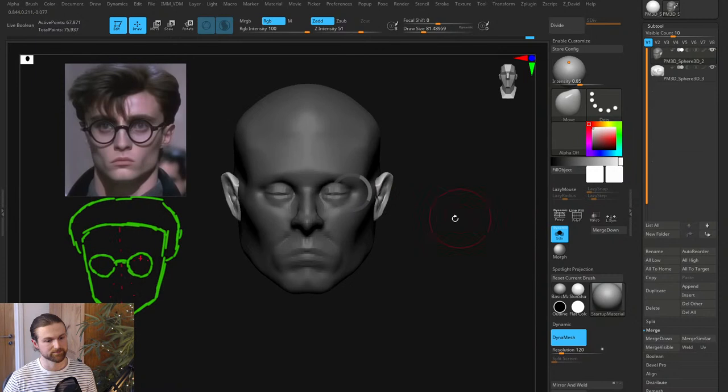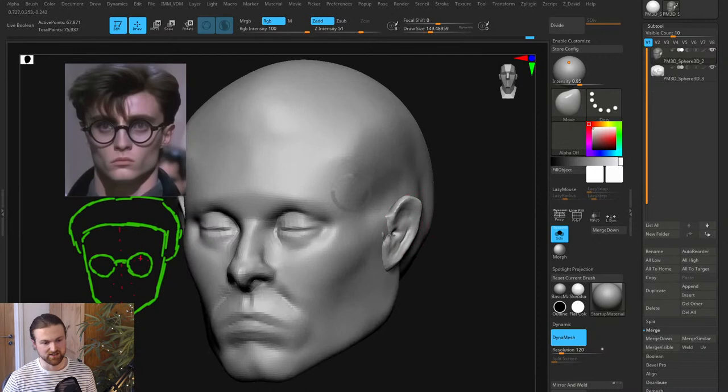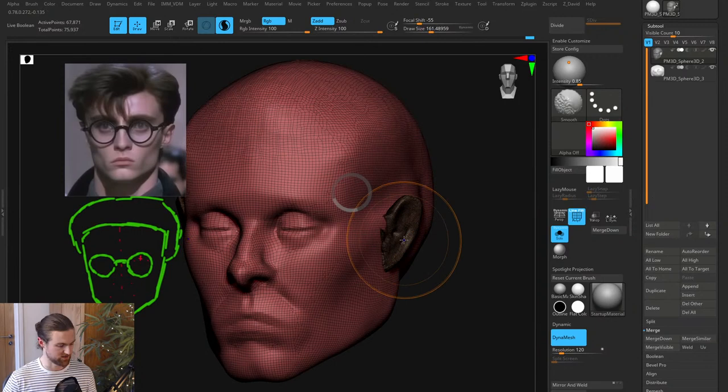Okay, so as a demonstration, if I use move now, they will move together, or I can use the polyframes and then just move them independently, so it's very useful.